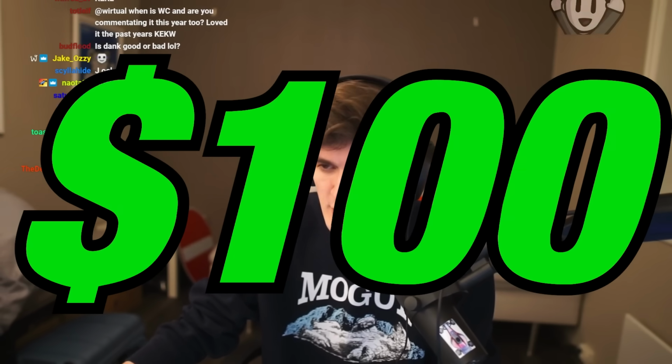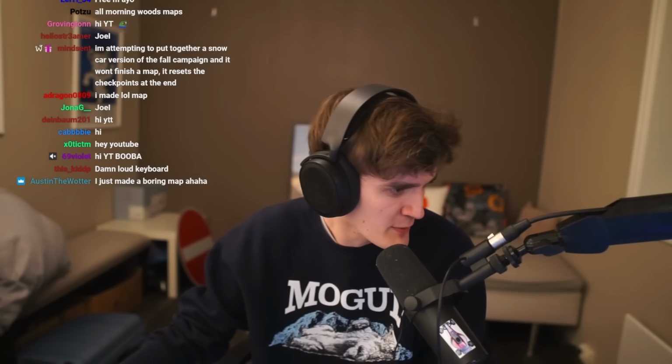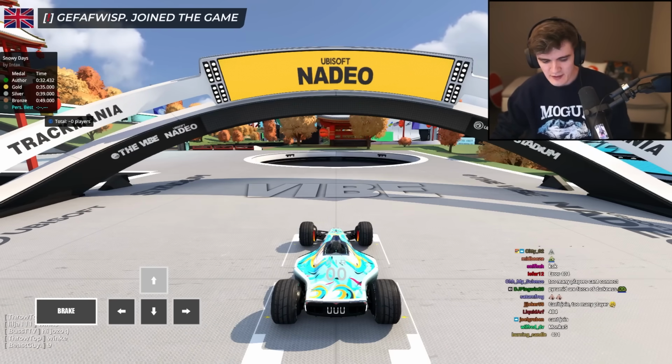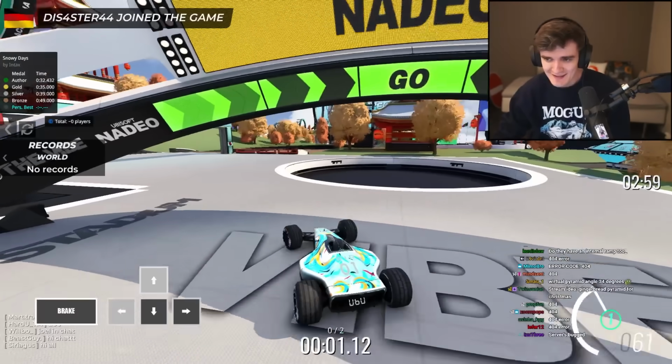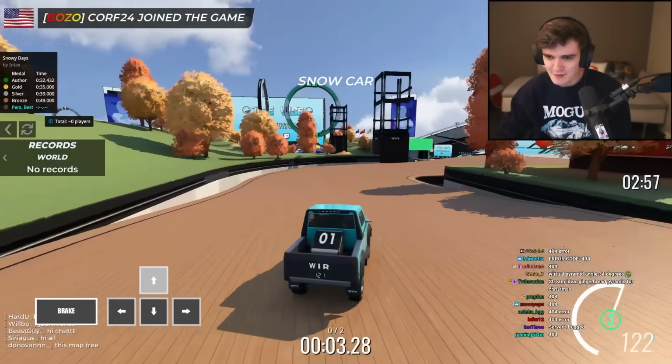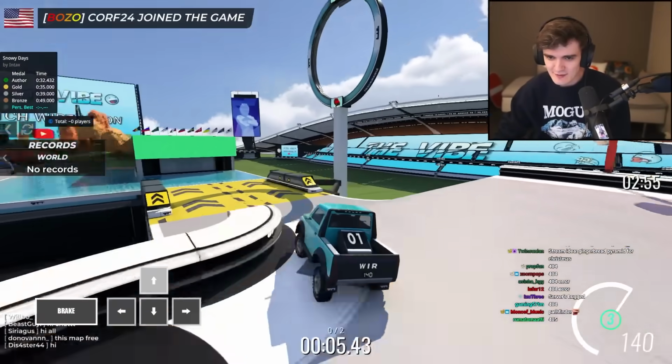So I asked all you lovely viewers to build maps in just 1 hour with the new physics. The best map wins $100. We're gonna put them on a server and we can all play them together. I hope it will work. I don't know why if it doesn't work, but I put it too scalable. But okay, we'll just have to deal with this.